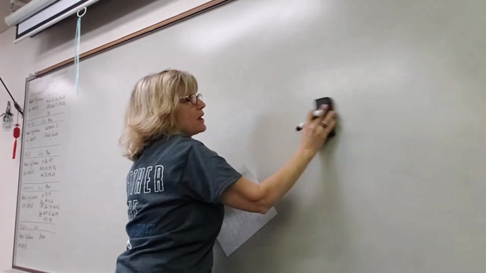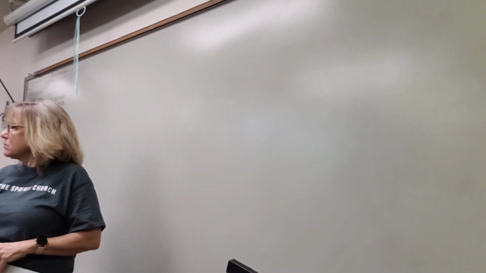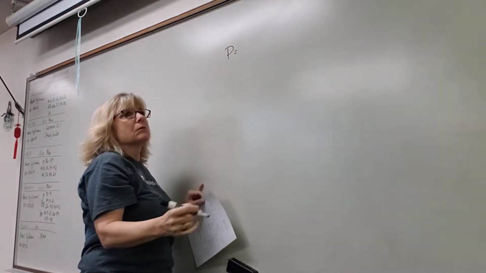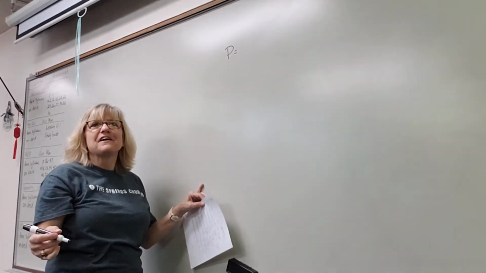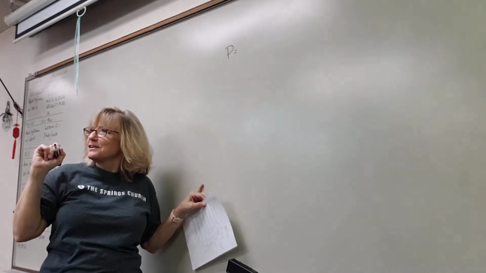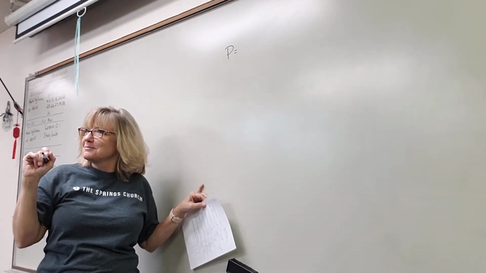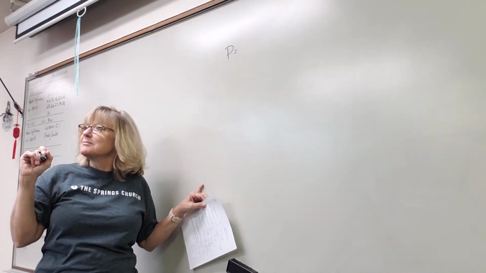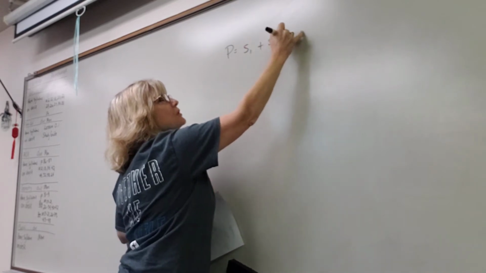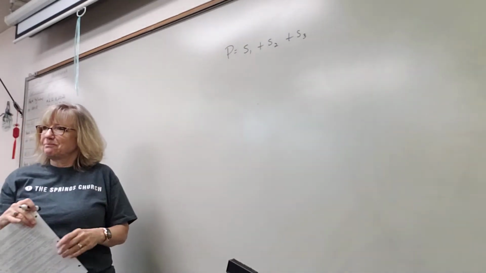The next one is talking about the perimeter of a triangle. How do you find the perimeter of a triangle? 2 times the width plus 2 times the length. That's a rectangle. Very good, though, that you remembered that one. Is it 1/2 base times height? That's the area. Isn't it like you add up 3? That's right, you add the sides. So we're gonna say side 1 plus side 2 plus side 3. This is being algebraic in the way you just add up the sides.